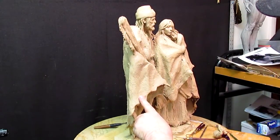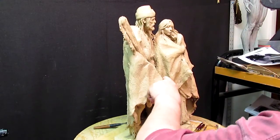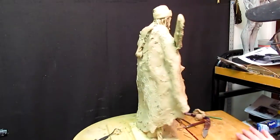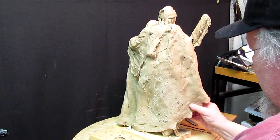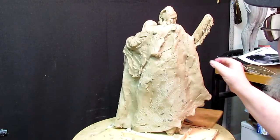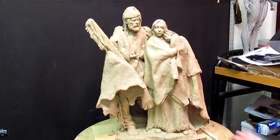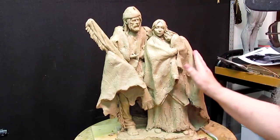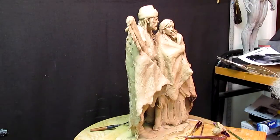This is where they would have stretched the robe out to clean it and to prepare it. And that's why I'm putting these on there too. It was a little bit big for a blanket, and that's why I'm changing it to a buffalo robe. And I just think it makes an extra little bit of texture that will look really nice.